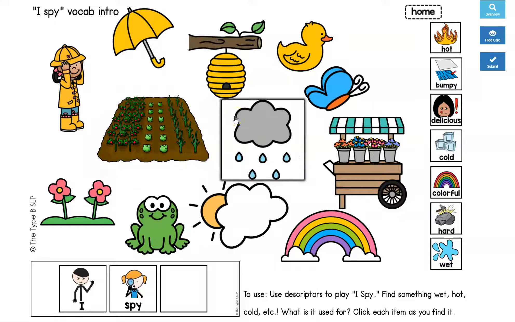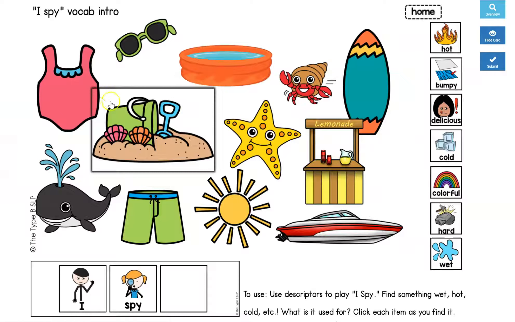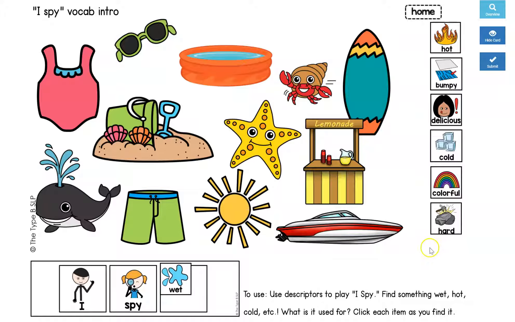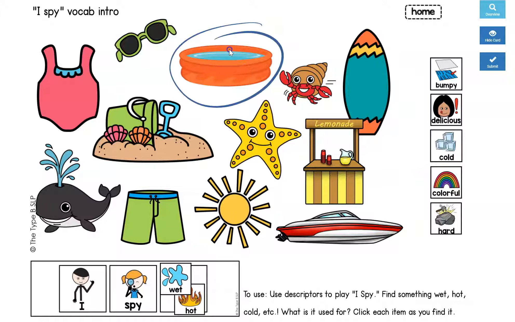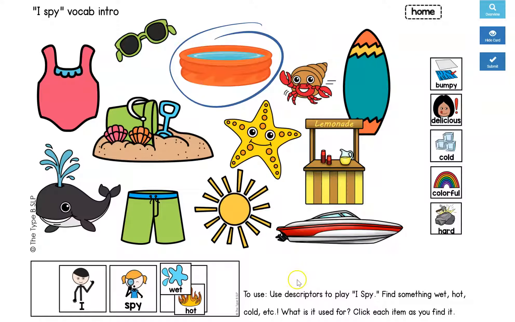A couple of different ways: you could just do a quick intro — you could talk about, oh, I see an umbrella, I see the beehive at the garden, that type of thing. Another thing you could do is play more of an I spy game. So with this summer vocab you could say, 'I spy something that is wet and it's something we use when it's really hot out,' and you know you're thinking of the pool. That's a really great way to introduce or review vocab, or if you're working on simple descriptors, especially in teletherapy sessions. You could also say to the student, 'Let's see if you can play I spy and see any of these in your house,' which is a fun way to get up and moving.